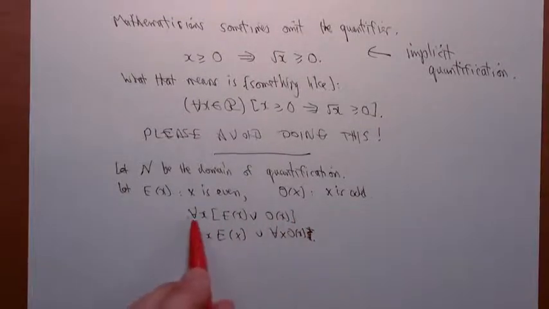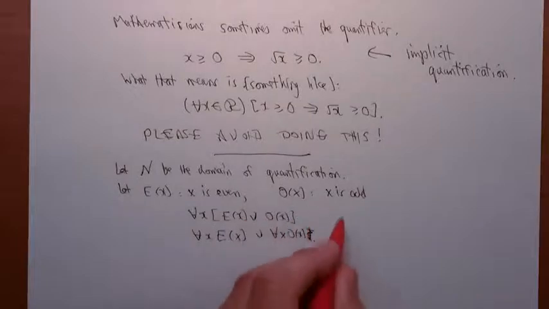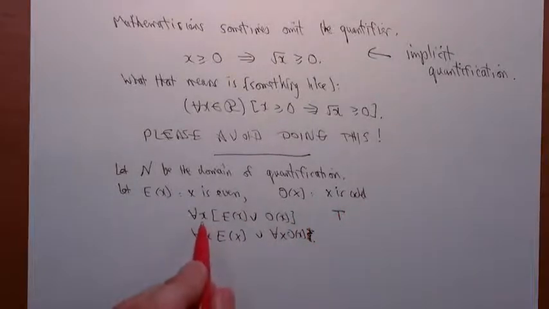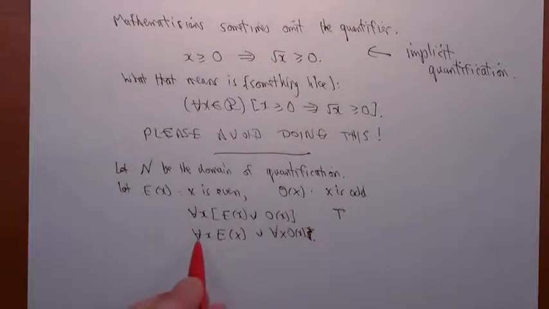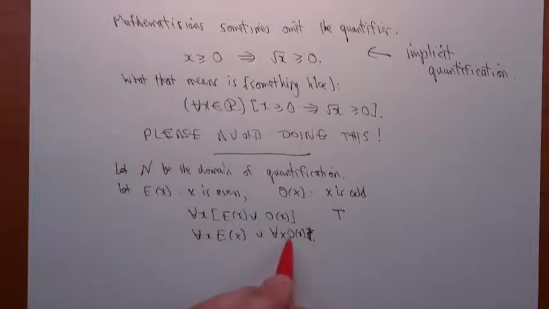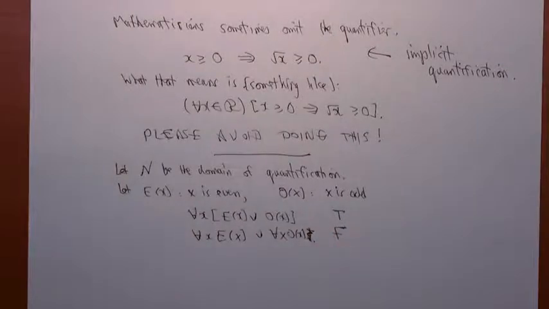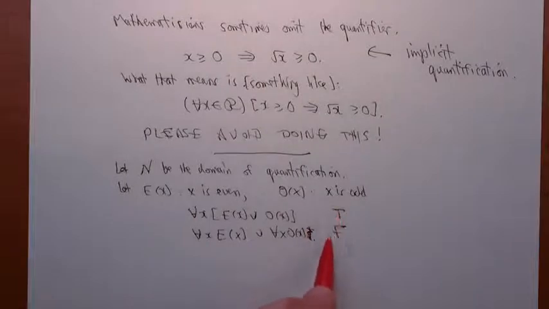Notice that the first one is true. It says for every natural number, it's either even or it's odd. What does the second one say? It says every natural number is even or every natural number is odd. Well, that's false. The point I'm trying to make here is you can't just take a for all and take it inside a bracketed expression. If you do that, you're likely to end up turning a true statement into a false statement or vice versa.